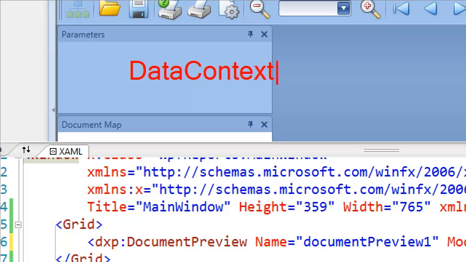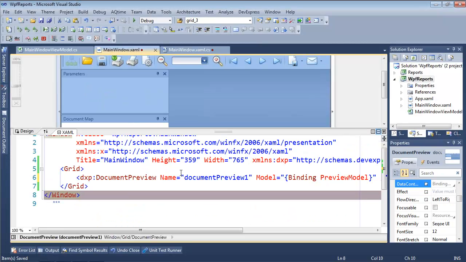The data context for this particular window contains an object where we can bind to the properties. So that's the first thing that's very important to remember. The data context of a particular object, user control, whatever, in WPF and Silverlight is the class that has all of the items. So if you were to guess, what do you think the data context for this window is going to be? And if you guess the view model, you would be completely correct, right?